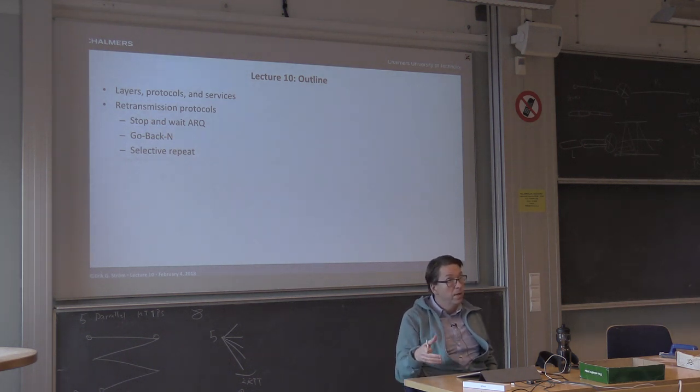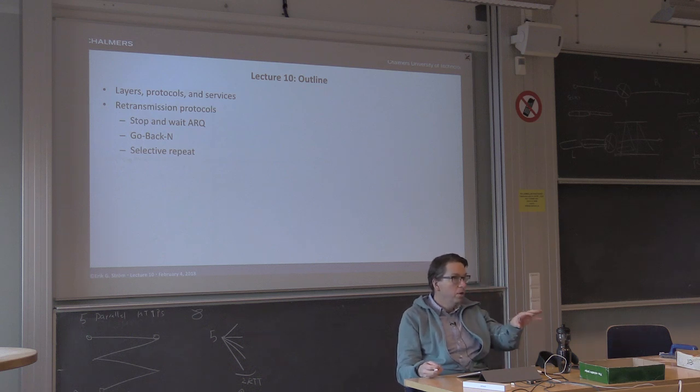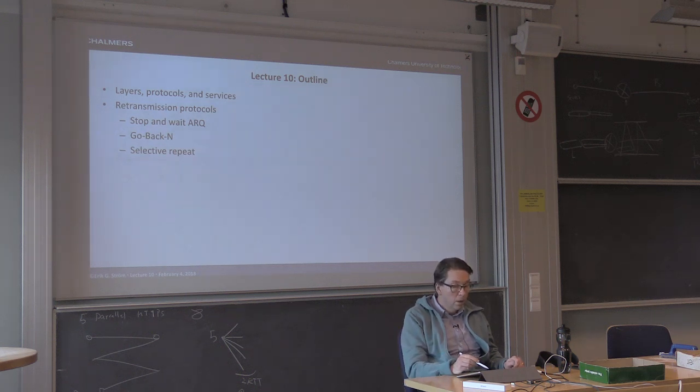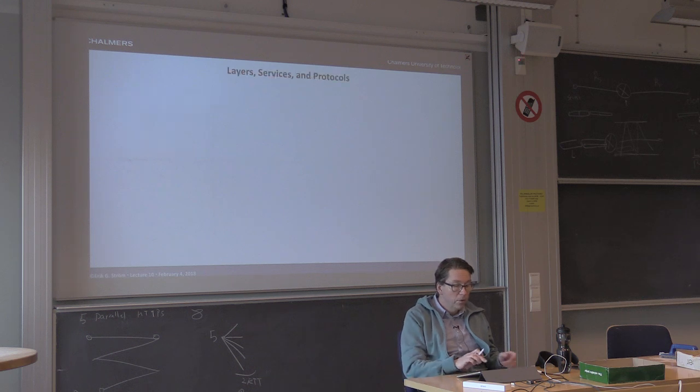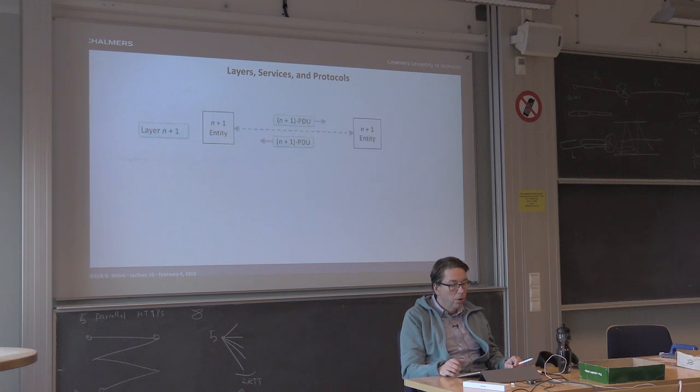So we will now take that one step further by moving up a little bit in the protocol stack and see how we can implement so-called retransmission protocols that use error detection as an integral part of their protocol, and see how these protocols can achieve error-free transmission over networks where there will be failures, packet errors, and so forth.